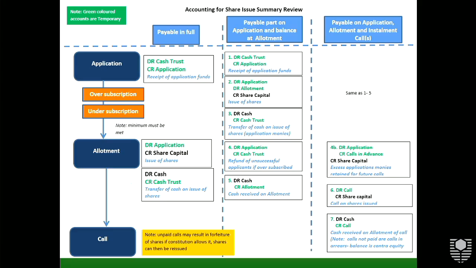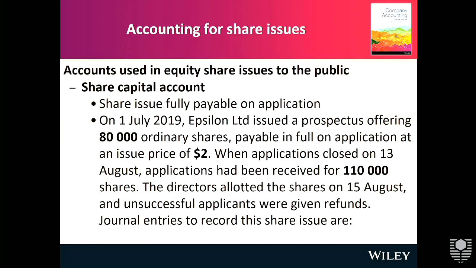Those in green are your temporary accounts. It's worthwhile, until you get the hang of it and the names, that some variations on those names are fine, as long as it's clear what kind of account you're using, and that you don't vary too much from the textbook and the terminology we use.